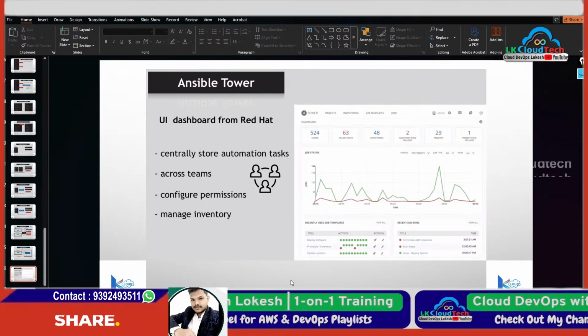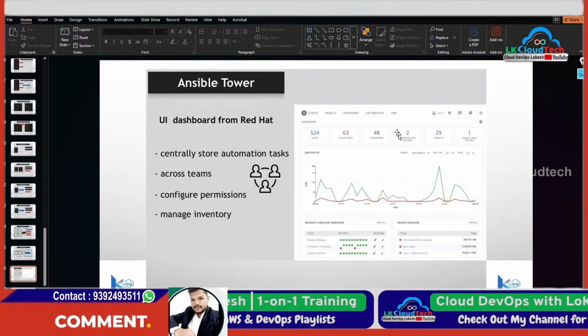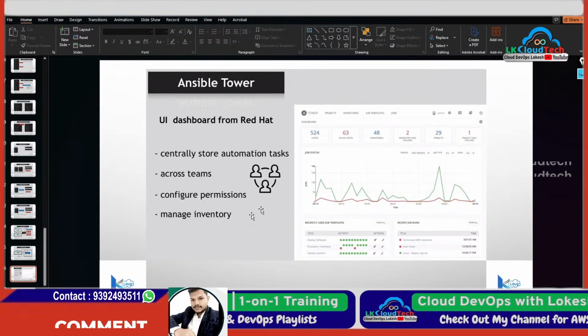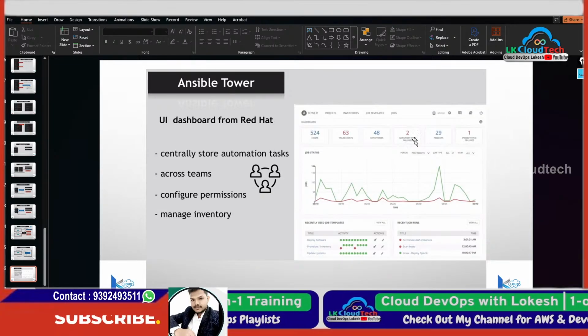I did not use Ansible Tower actually, I didn't get the chance. We used it in previous projects, but I didn't get a chance to work on it. That's too long back. Now we are not using Ansible Tower.